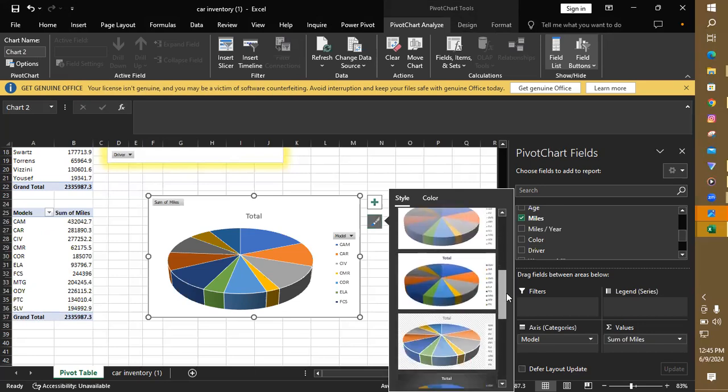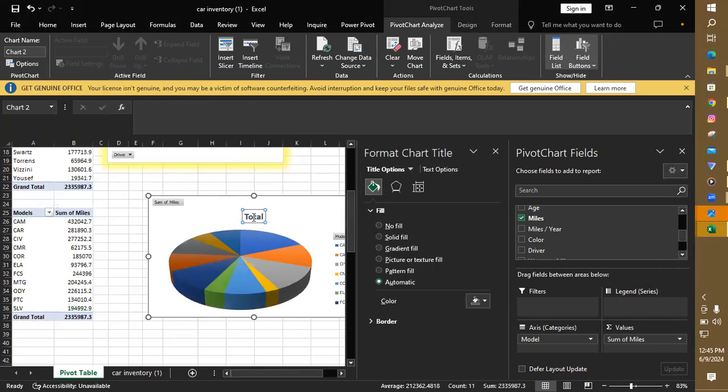Let's do this like this. Beautiful. Car model versus sum of miles.